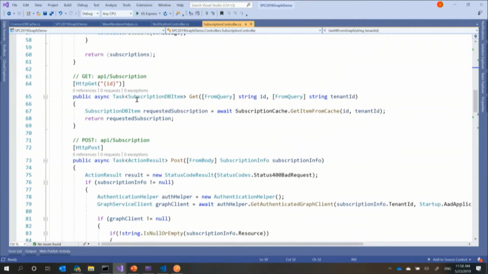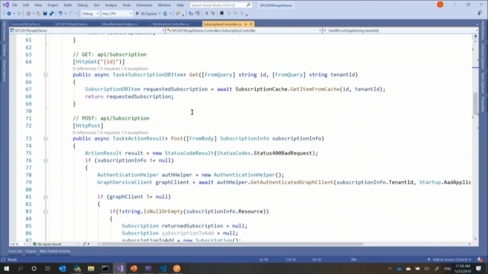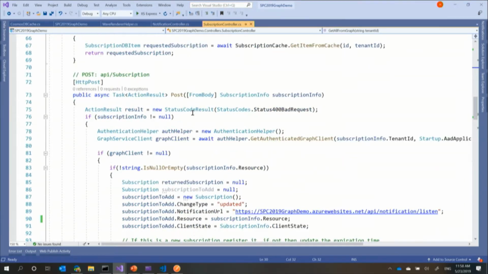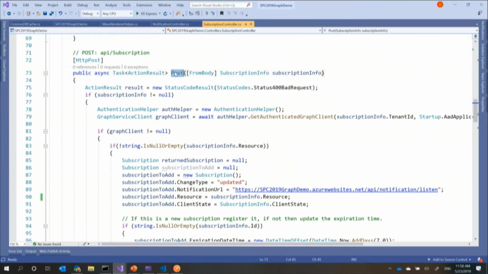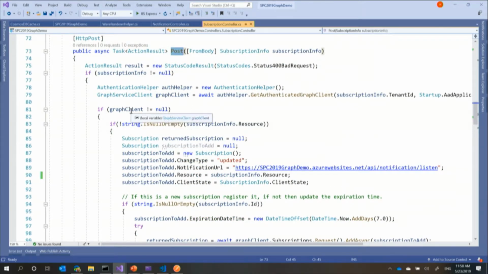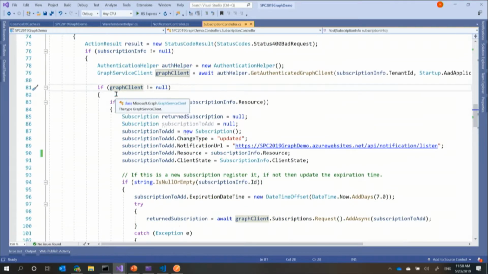I can get an individual response here from a GET. But the one we mainly want to look at is this post here. This is what actually does the subscription to Graph. Like we've done in our other sample, we have a helper function that returns us a Graph service client from the .NET SDK. First example we saw working in a .NET Core console app. Now we've got a .NET Core web API sitting in Azure, so it scales across all the different project types that you might be working with.